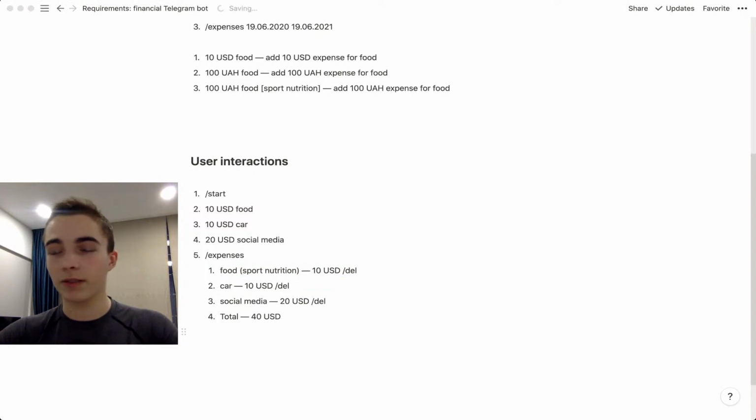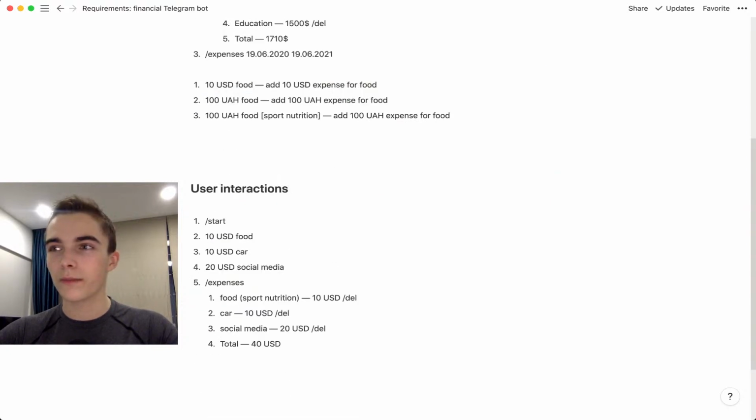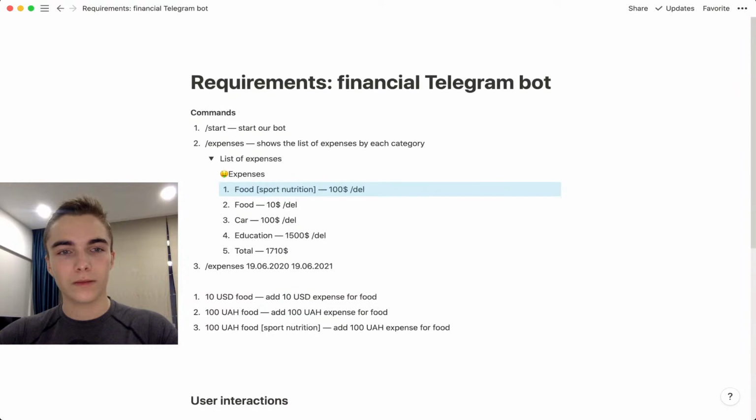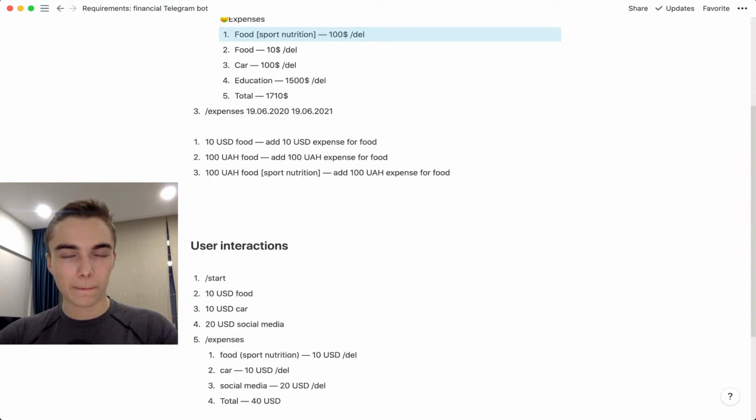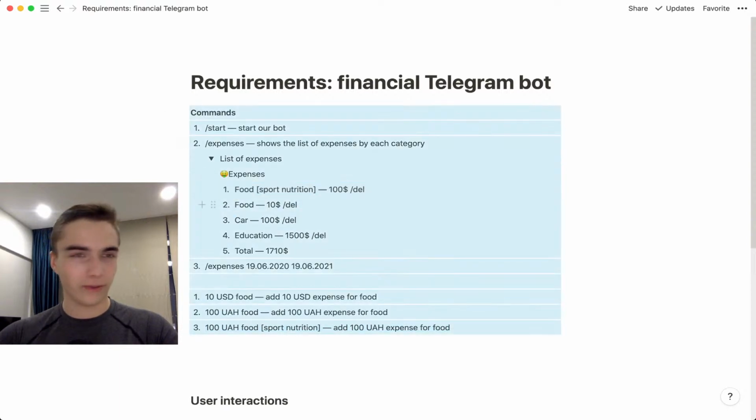Now let's try to figure out other things that we can implement, and they will be useful and important. This is what we need to have: an incredibly simple bot and useful at the same time. And we want to delete. Potentially in our bot we will be able to delete our expenses, if we type them accidentally, and this is also the case. Yeah, those requirements are just a pillar of strength for us. They're not real requirements, because if I start to write real requirements, it's going to be really long and really boring. I just want to make it simple.